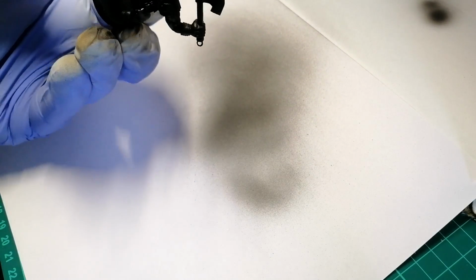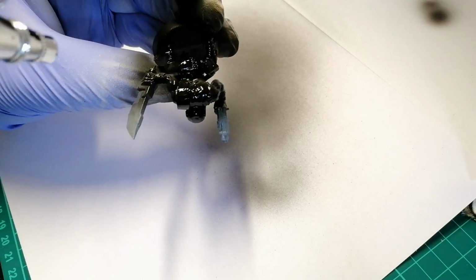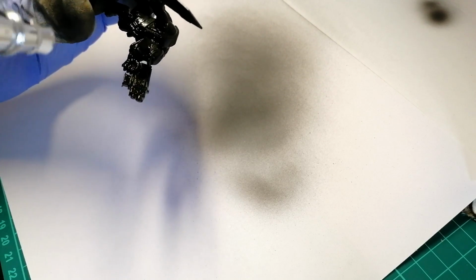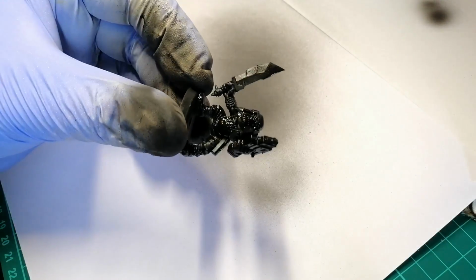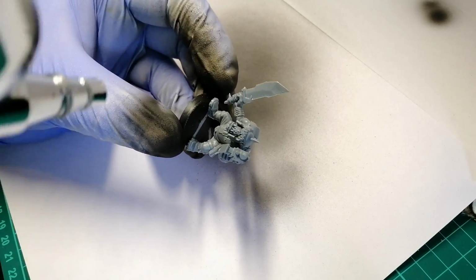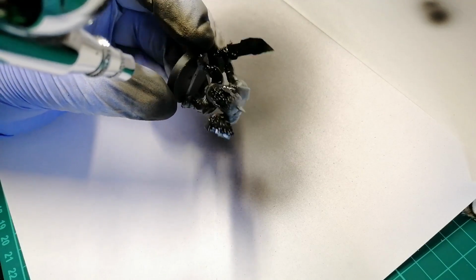It's really cheap. And the way I looked at it is when you're priming with a rattle can, say a decent spray can for priming, you're looking at least between £5 to £10, at least here in the UK. And they don't last that long, to be perfectly honest. They don't get you through an entire army most of the time. Whereas if you buy an airbrush primer, like the Vallejo one that I use, it costs around £10. And I've had it for about a year now, and it's not even a quarter of the way through. So there already I've saved a lot of money. I probably would have gone through like £50 worth of spray cans, if not more, by that point as well.